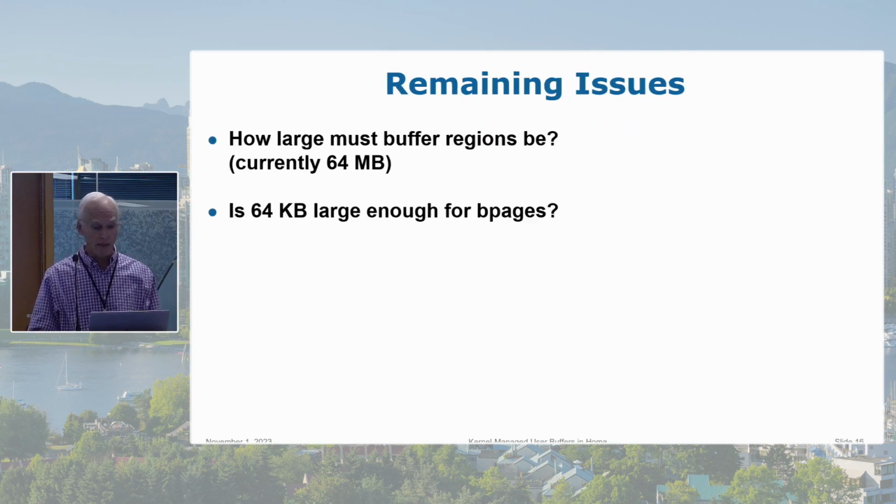So a couple of issues that I haven't resolved yet. One is, how much memory do we need to allow in these buffer regions? As I said, currently I'm allocating 64 megabytes, but I don't know yet if that's the right number. And the second one is, what's the right size for B pages? I chose a size large enough that I thought would be relatively efficient at 100 gigabit networks. But as networks get faster, you may want those regions to get larger so that you can have fewer larger chunks to deal with. The design is pretty insensitive to that size, so it's really easy to change without really affecting anything very interesting.